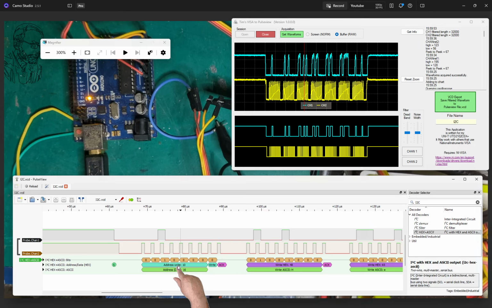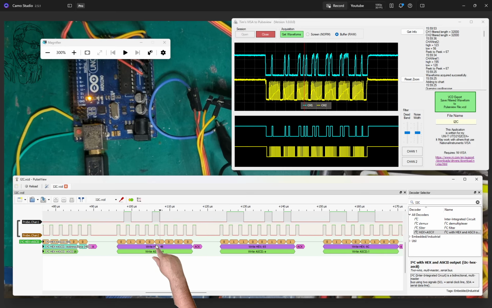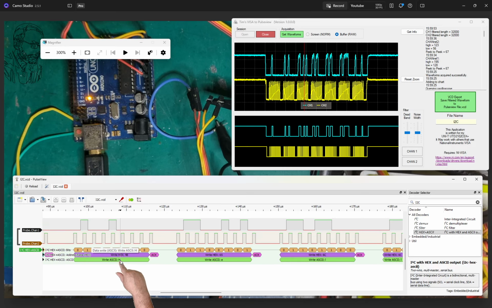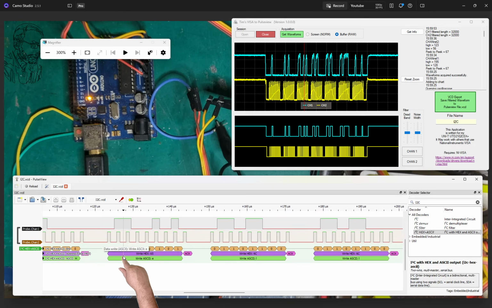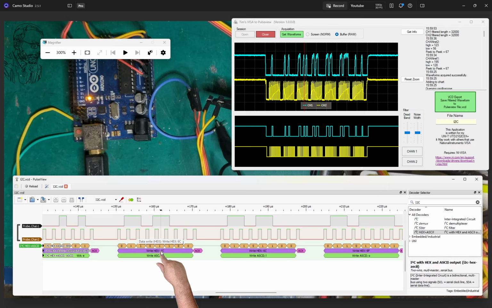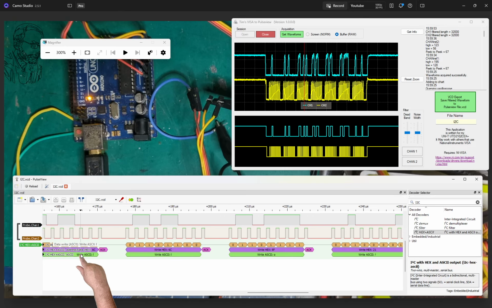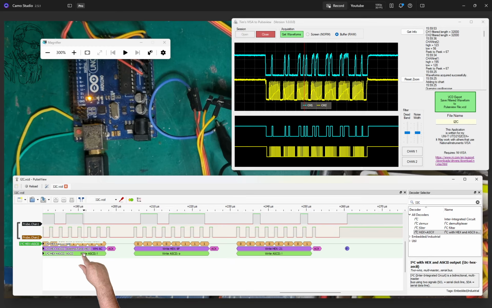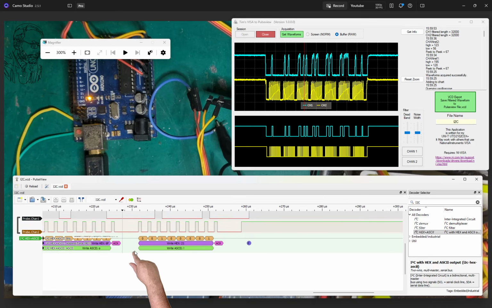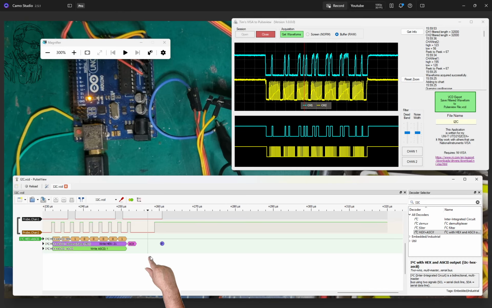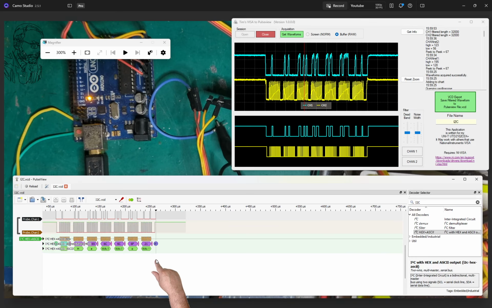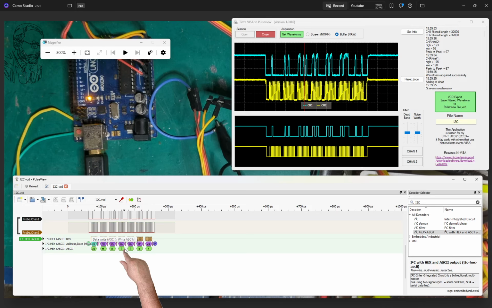We can see that one's 16, and if we move across, we can see that the next one is H, and we've got hex 65, which is E, and then we've got hex 6C, which is L, and we've got another L, and we've got an O, and then an exclamation mark. So basically what it's sending is a message saying hello. Can you see that there? It says hello now.